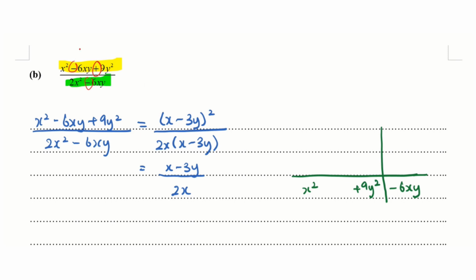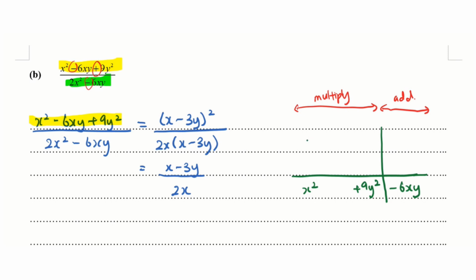In the numerator itself, for the factorization, we need to do it by the cross method. To do it by the cross method, I have written over here in green on the right the cross method frame. I leave over here x squared, on the right we have minus 6xy, and in the middle I have plus 9y squared. What we have already learned is that over here is for multiplying, just a reminder to everyone, and over here we have to do by adding.